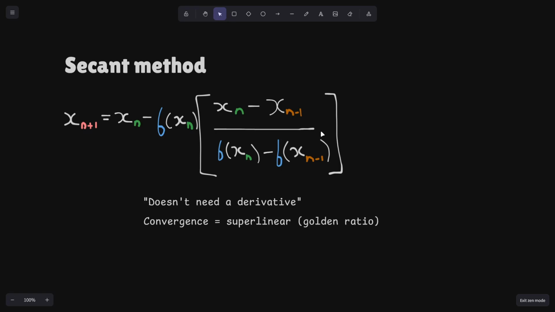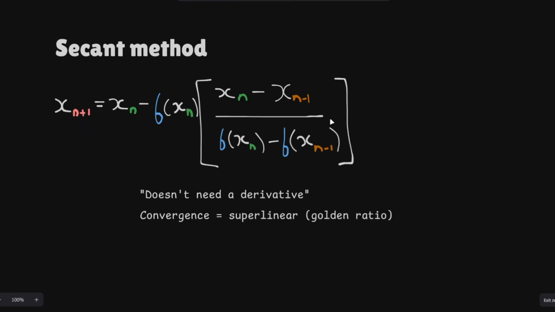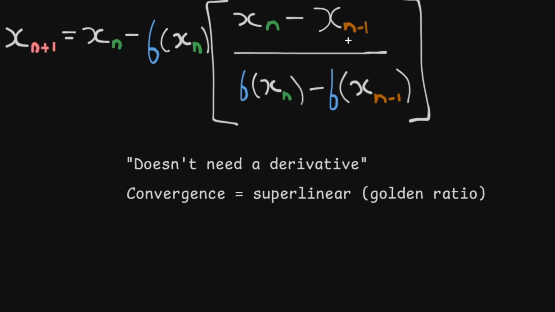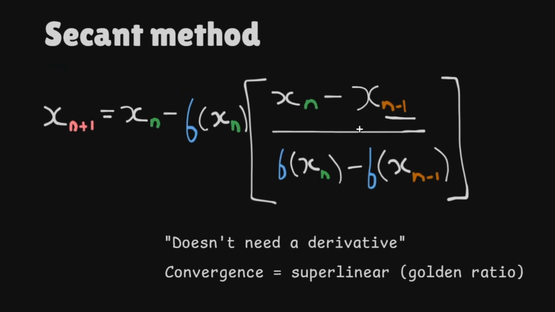This is the secant method. It's very similar to Newton's method except that we are using secants for finding the value instead of tangents. Now the cool thing about this method is that it does not need a derivative, unlike Newton's method and Halley's method, but the trade-off is that the convergence is superlinear. That means the order is close to the golden ratio, something like 1.68. It does share some similarities with the bisection method in that it needs two inputs. That is, this n plus 1 is the a value and this n is the b value.